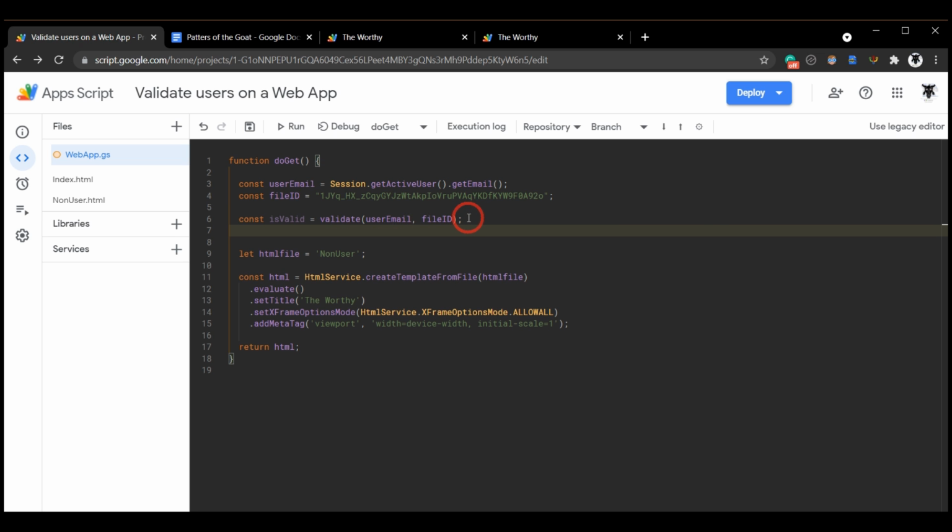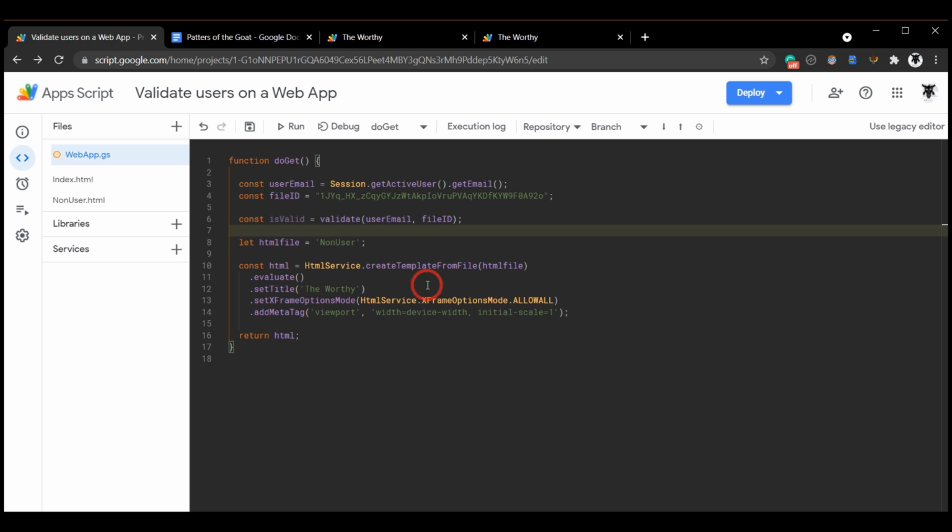Nice. Okay, so once we have true or false for isValid, we can then use a ternary operator to decide which of the HTML files we need to use. Delete that row. And instead of having our non-user here, we'll delete this out. Using our ternary operator, we'll put brackets and we'll say isValid.